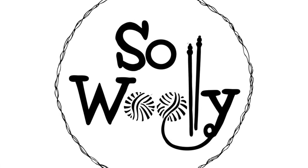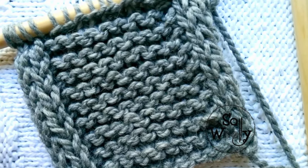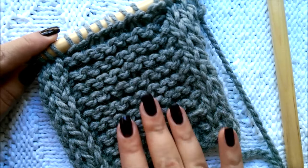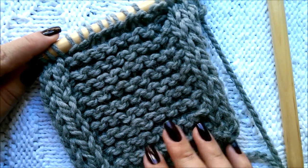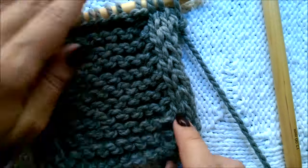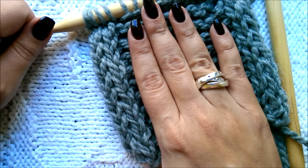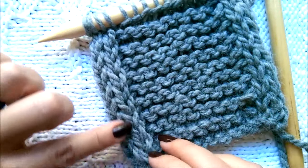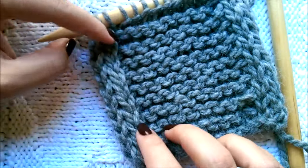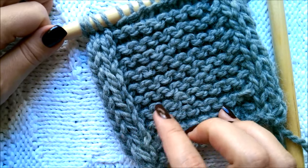Hello my little woolly! In today's tutorial you will learn how to knit an icord edge, which is especially useful if you are working in stockinette stitch and you don't want your fabric to roll or curl. I'm showing how to do it for both sides, left and right. It's also very useful for a cardigan, and this technique is indicated when you need a more sporty jacket and want to sew up a zipper. Grab your needles, a little bit of yarn, and let's get started.